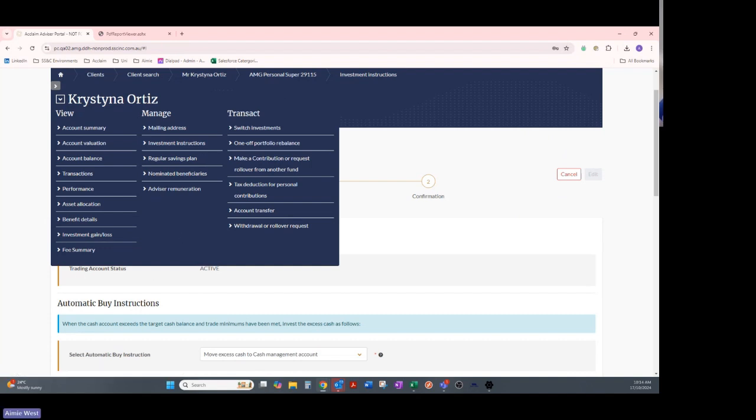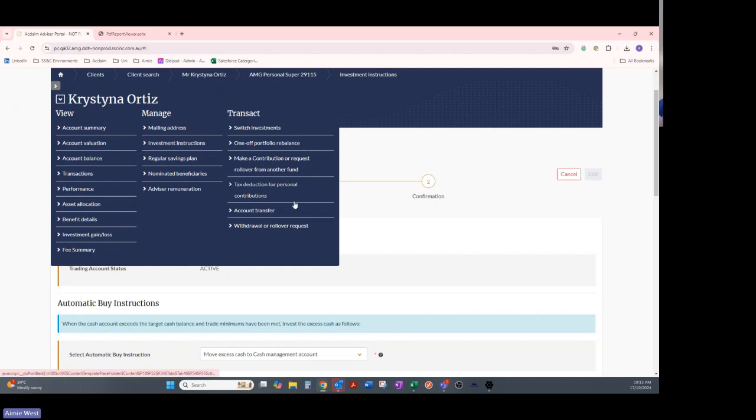Are you already updating your advisor remuneration on system? No? What's in, Peter? Are you guys aware of this? No, because we're not onboarding any clients on here anymore, so we're not really doing anything related to that. Okay, so to renew your advisor service fees, are you taking advisor service fees? No, not at the moment. Okay. Perfect. So I won't bother doing that one.